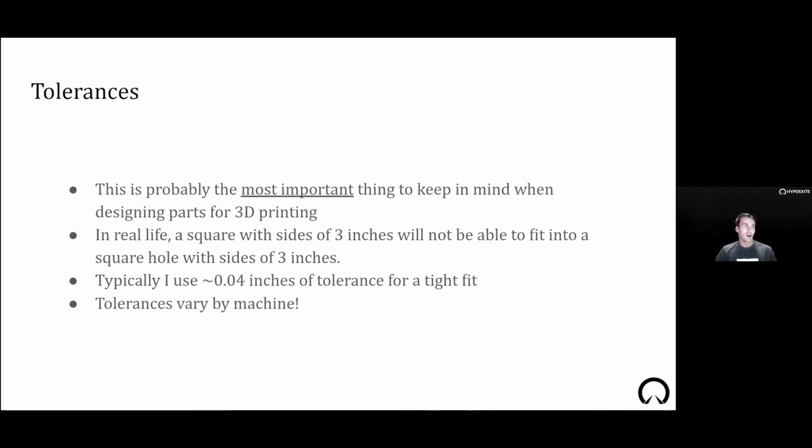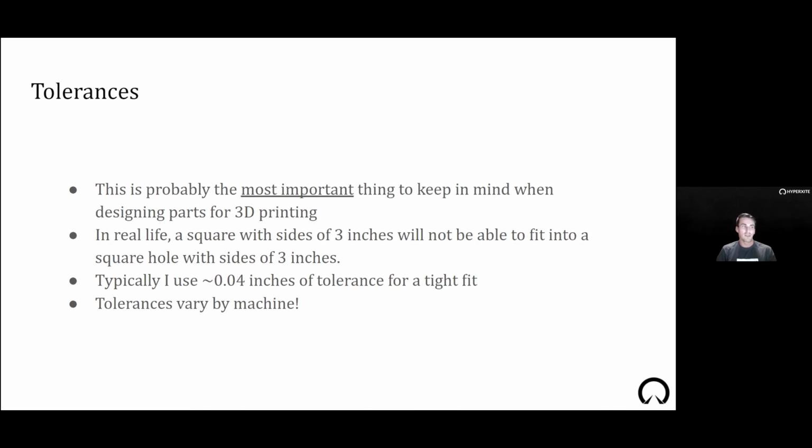But to begin with tolerance, the most important thing to keep in mind when you're 3D printing, I couldn't tell you how many times I have had a failed print just because I screwed up with the tolerances or I didn't consider tolerances. One of the rules of thumb, it varies from machine to machine, but you can go with increasing your tolerances by 0.04 inches to have a tight fit for your part.